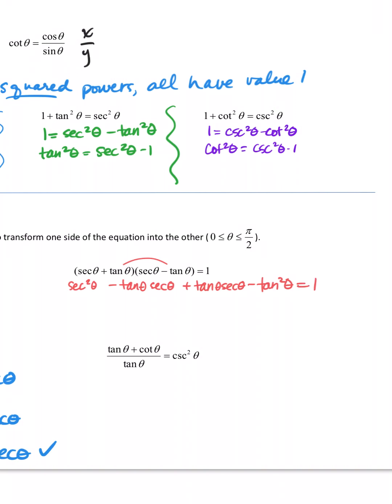So I'm still trying to get the left side equal to the right side. Now I notice that these two cancel out, right? And then what do I have left? I have secant squared theta minus tangent squared theta equals 1. Now, this is not one of the original Pythagoreans, but it is one of the rearrangements of it, right? Isn't that secant squared minus tangent squared equals 1 right there? So I can use this replacement. I can replace this messy side with just a 1 and finish my identity. So all of this gets replaced with 1, and indeed it does equal 1.